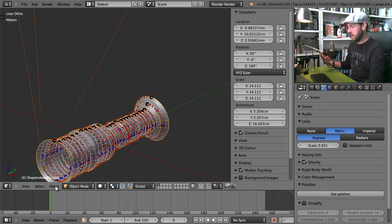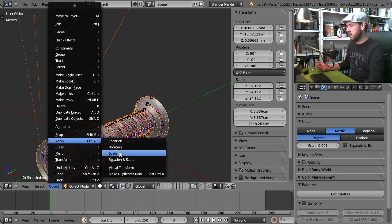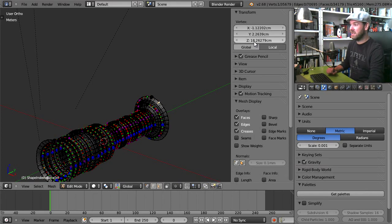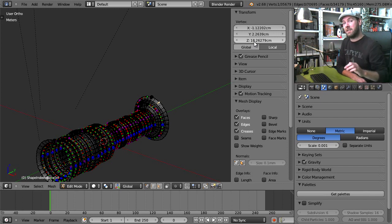I'll select everything again, go Object, Apply, Scale. If I go into this object again, the other one, now this point is at 18.26279 centimeters. This makes a lot more sense. I'm in the object, and what I see as the transform value is what it is in the end model.